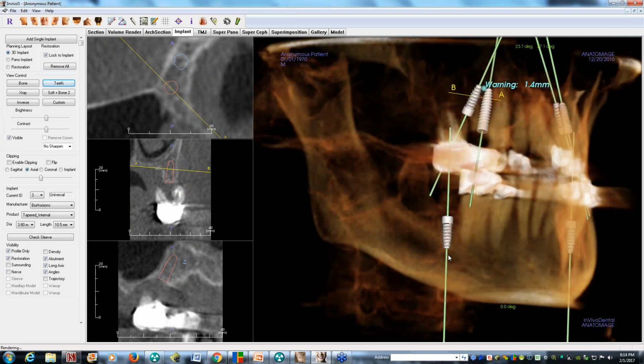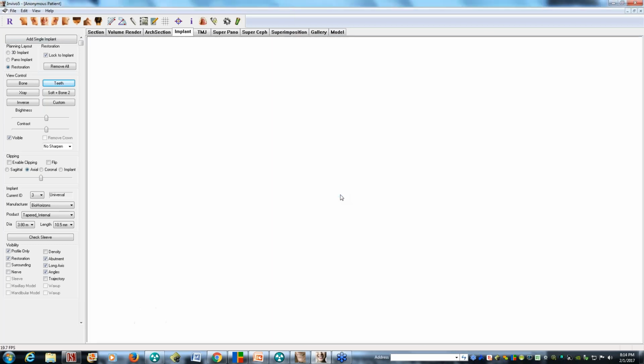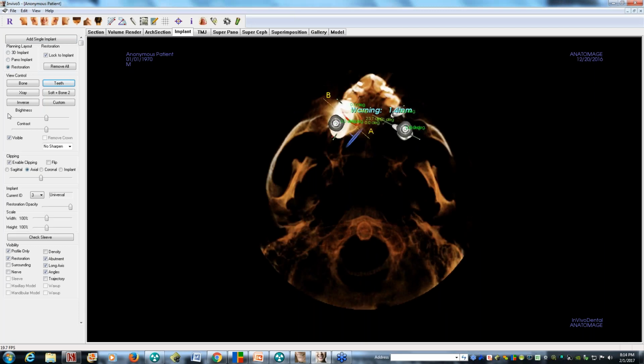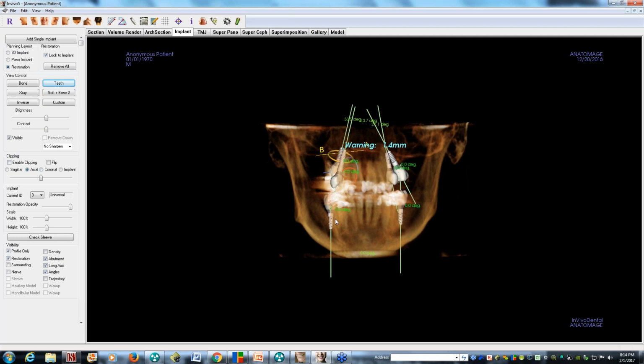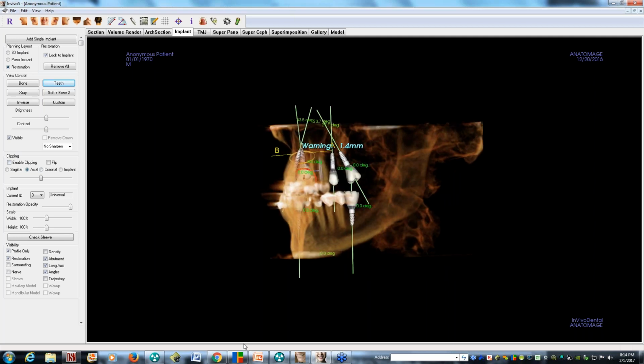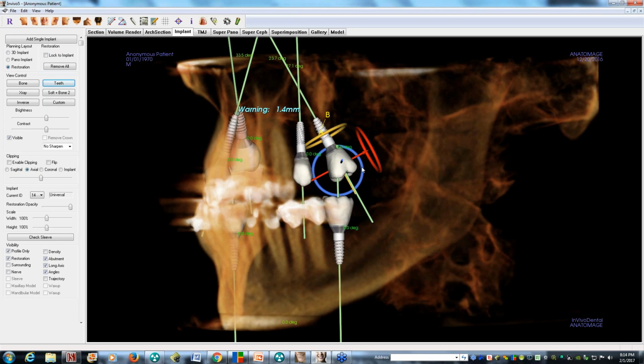Now those are just implants. Let's take a look at what it would look like with teeth on them. Okay, so let's work with this for a second, and let's see how we can get these teeth to line up and how we can get them to touch.